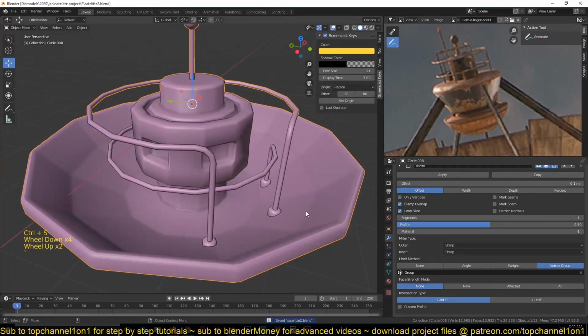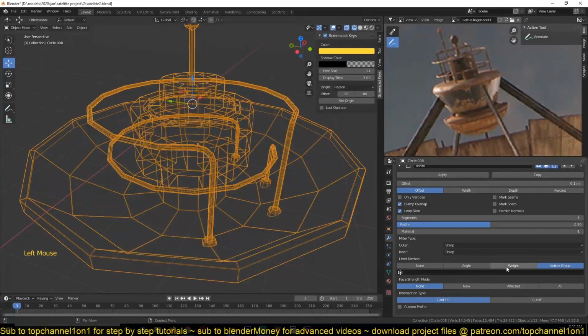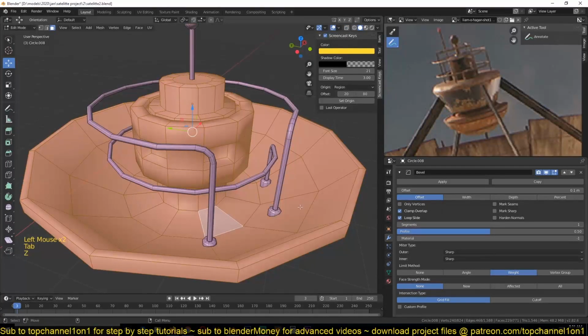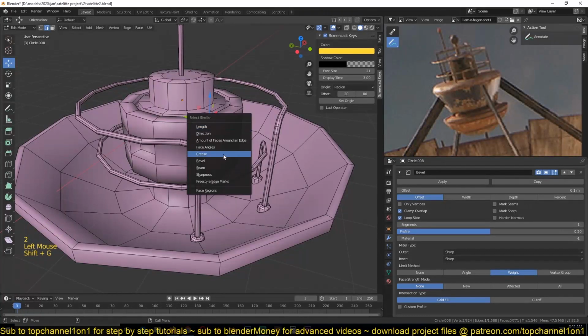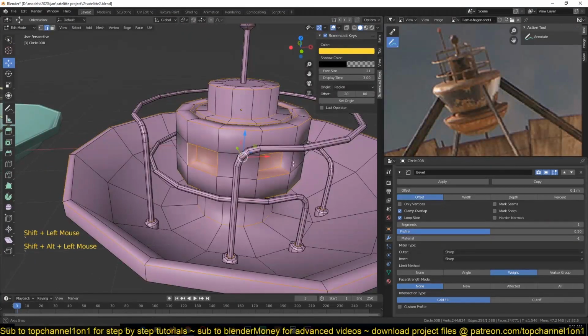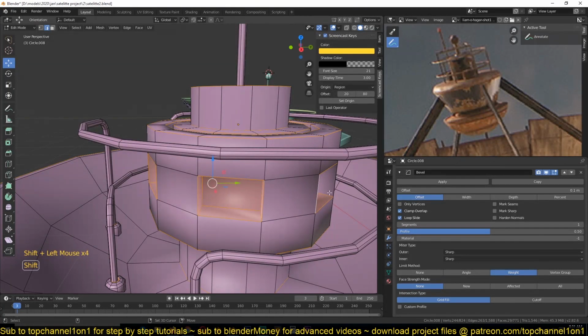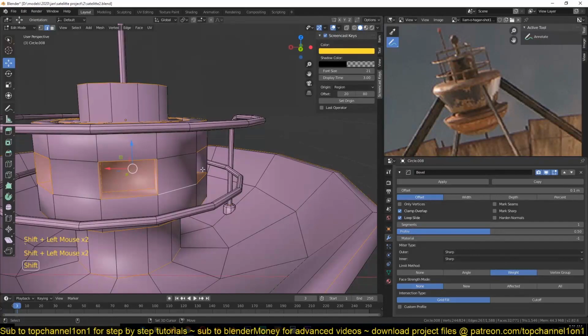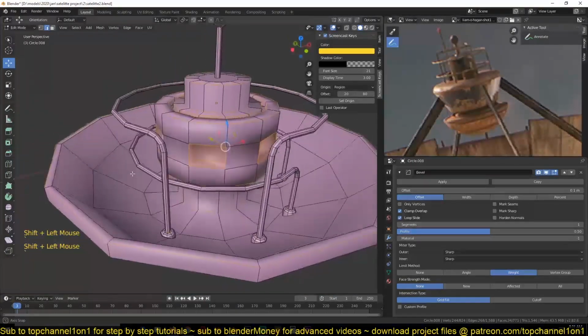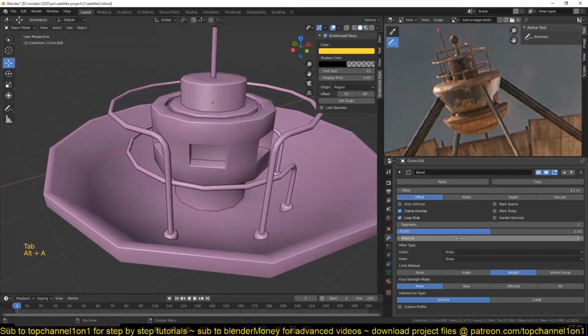The problem is that it's applying it to all the edges. So I'm just going to limit by weight. So I'm just going to select this edge, Shift G, face angles. Let's see, increase the threshold just a bit so that we capture more faces. I need this to also have a bevel. So these here. So Ctrl E, bevel weight, and set a bevel weight of 1, and now they should get a bevel.